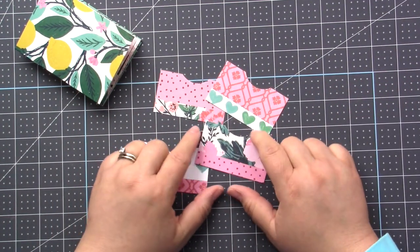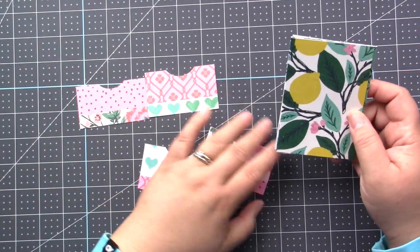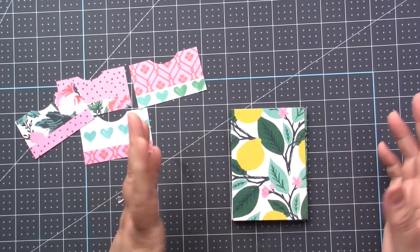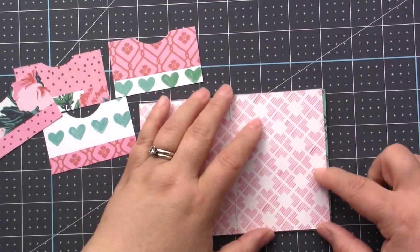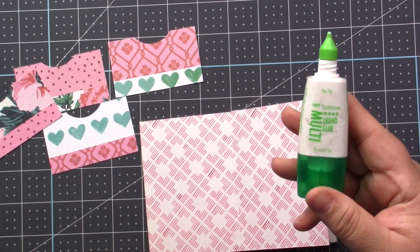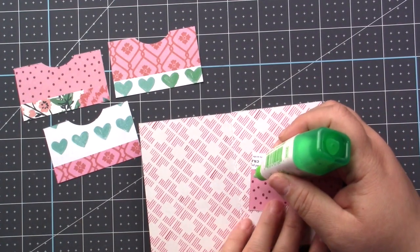So we've got all four cute mini little pockets ready to put in our album. So this is super easy. All you do is just choose the pages where you want the pockets. So I like to open mine up and immediately put one right here. I'm using wet glue, the Tombow Mono Liquid Glue. I think I want to put that one there.